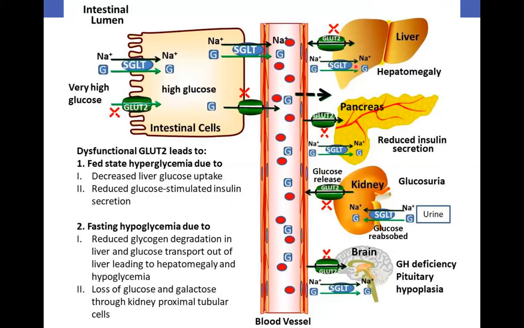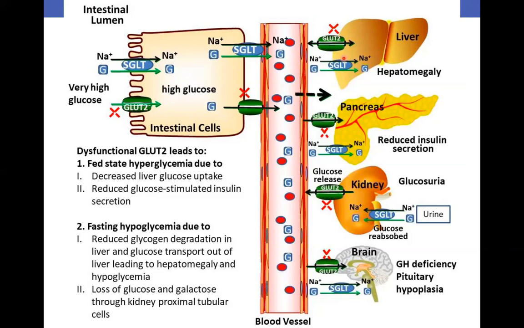But if I have a deficiency of GLUT2, the glucose cannot leave. So I have SGLT2, which is completely intact in the syndrome, okay? And the glucose can freely move across into the hepatocytes, but the glucose can't leave because I have deficient GLUT2 receptors. And so because the glucose can't leave, there's going to be an accumulation of glycogen, which is a storage form of glucose, inside of my hepatocytes. Okay, that should be straightforward.